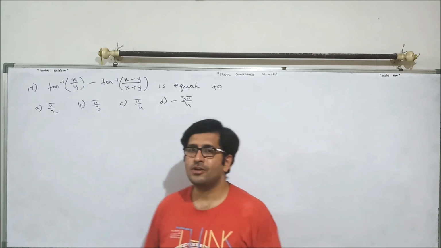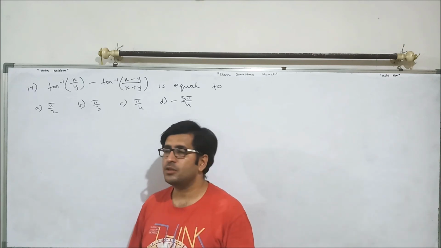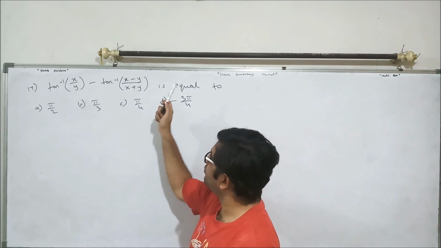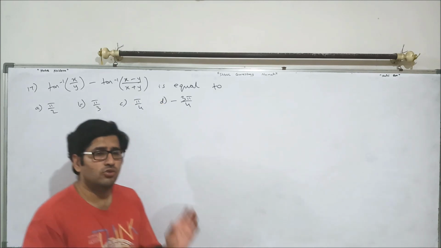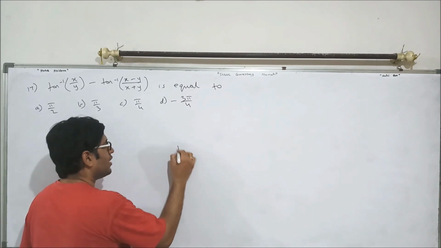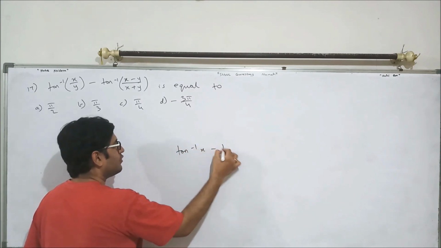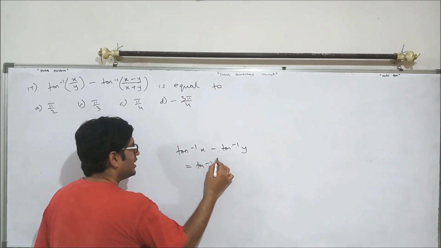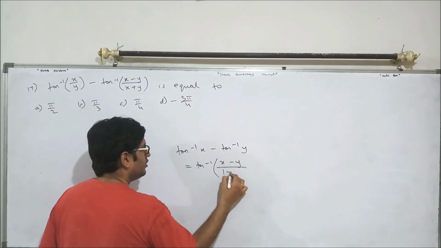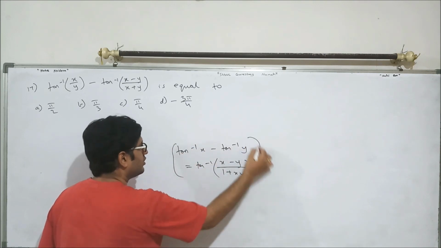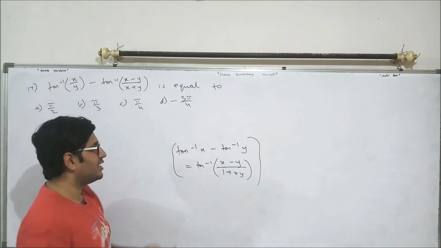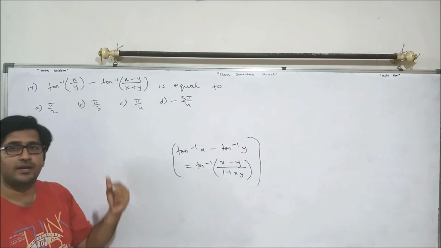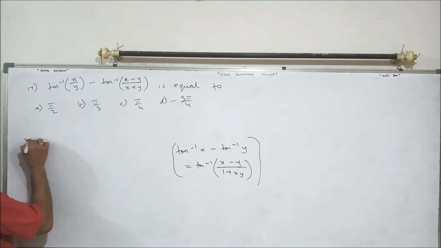Okay students, here we are on the last question of this chapter, which is the 17th one. Let us say you want to find tan inverse of x upon y minus tan inverse of x minus y upon x plus y. If you look carefully at both terms, are they resembling this property, tan inverse of x minus tan inverse of y, which we very well know is tan inverse of x minus y upon 1 plus xy? Comparing these two terms with it, in place of x we are going to put x upon y, and in place of y we are going to put this bracket. So let us use this property and simplify.